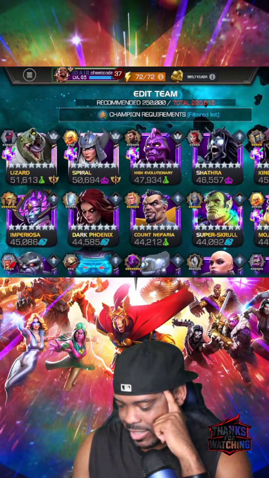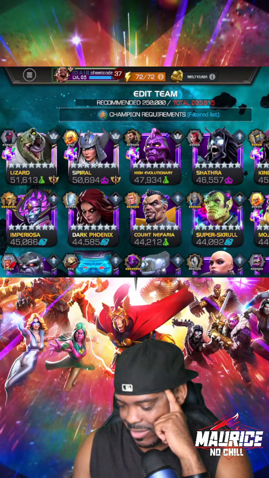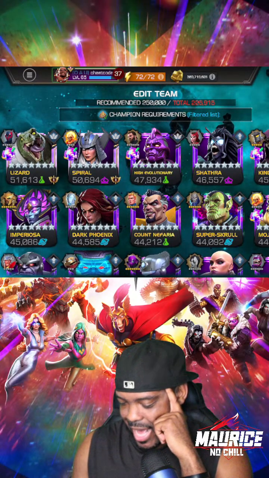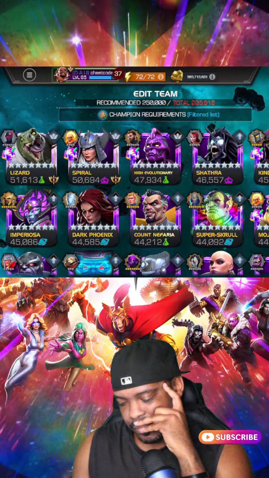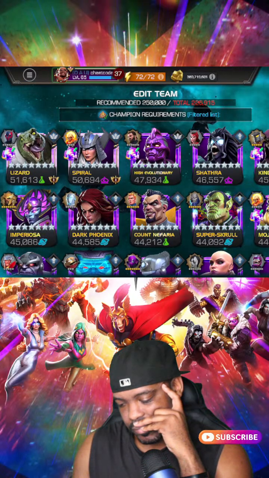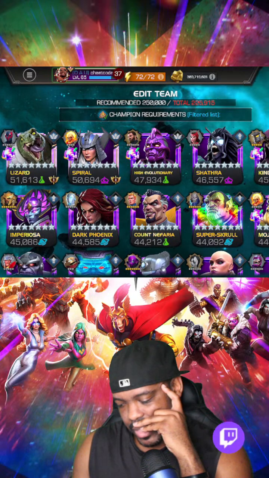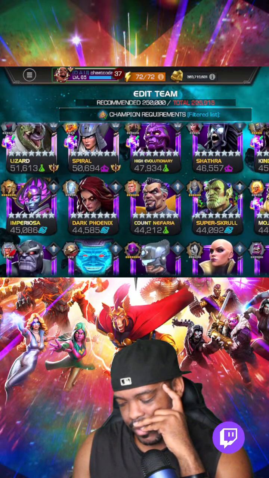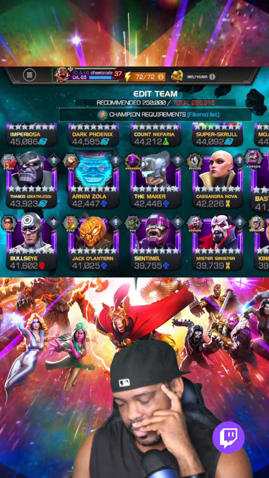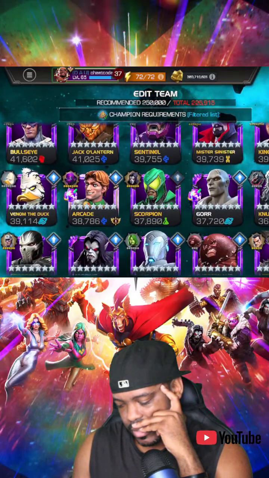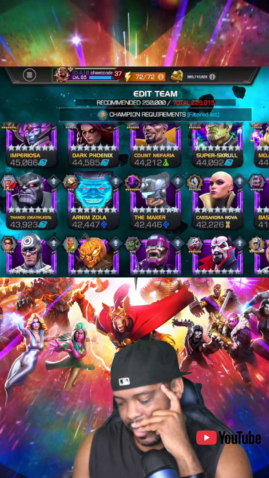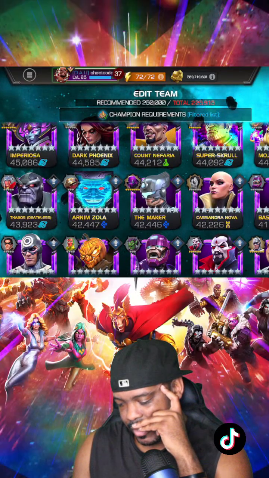I'm debating on whether I should keep the team that I have or actually just go ahead and take out, I would probably take out Absorbing Man and put in the Maker, or I could actually see Bastion on here.